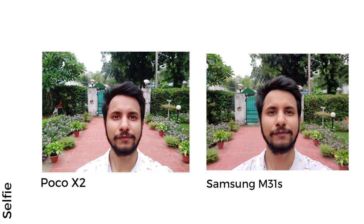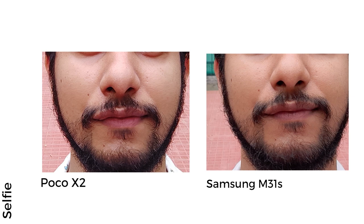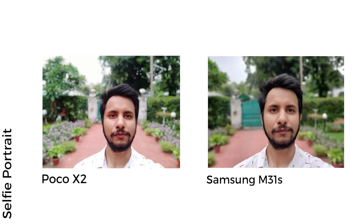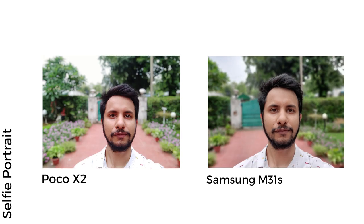This is another clear win for the Samsung Galaxy M31s in selfies. I've never liked photos from the X2's selfie camera — even with beautification turned off, the phone softens skin tone, darkens hair, and makes lips appear redder than they are. The M31s clicks a much more natural-looking image with plenty of detail and no over-sharpening of hair strands. Both phones did a good job exposing the background evenly, but the M31s is just a better selfie camera — quite possibly the best under Rs. 20,000. The same goes for selfie portrait shots: the M31s made a much tidier cutout around hair, while the Poco X2's blur effect ate into the edges of the hair.